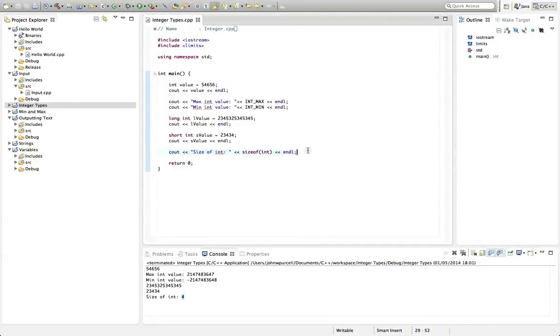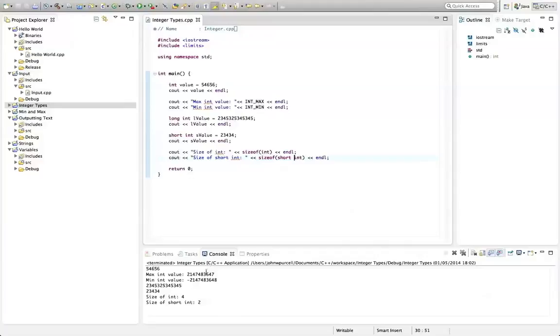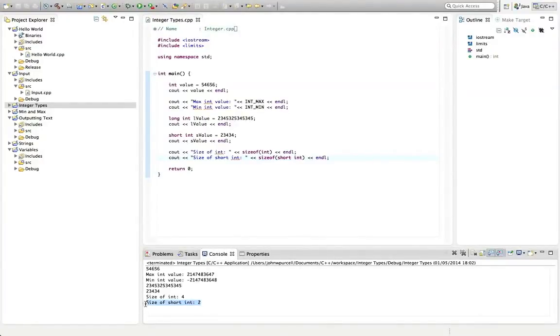We could do a similar sort of thing with short int, so let's type here short int and see how many bytes are allocated for that. So we'll run this, and we see that the short int is just 2 bytes. So the maximum number that you could represent in this would actually be 2 times 8.